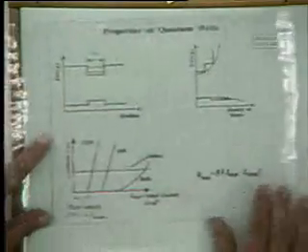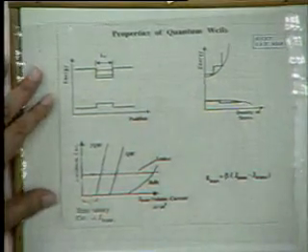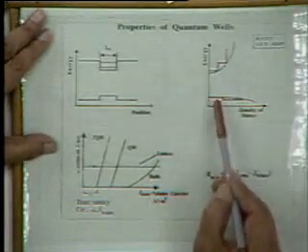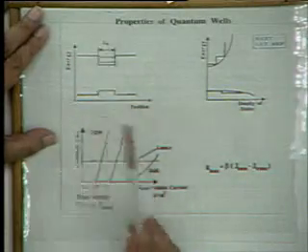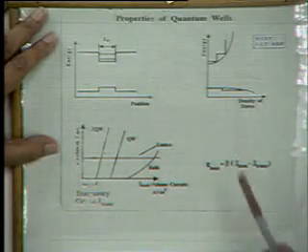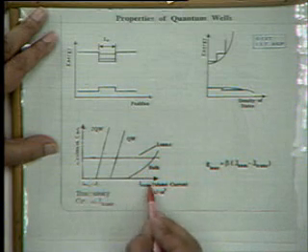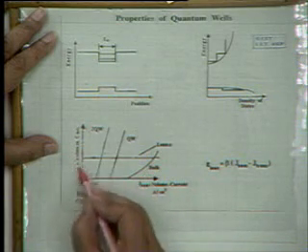Let me push on a little faster. It turns out that if you take quantum wells where the density of states is given by a step-like function, and the quantum well width is LZ, then if you calculate the gain using the usual techniques of calculating the transition matrix elements, you find that, say this is current J norm, the volume current in amperes per centimeter cubed, versus this is gain.